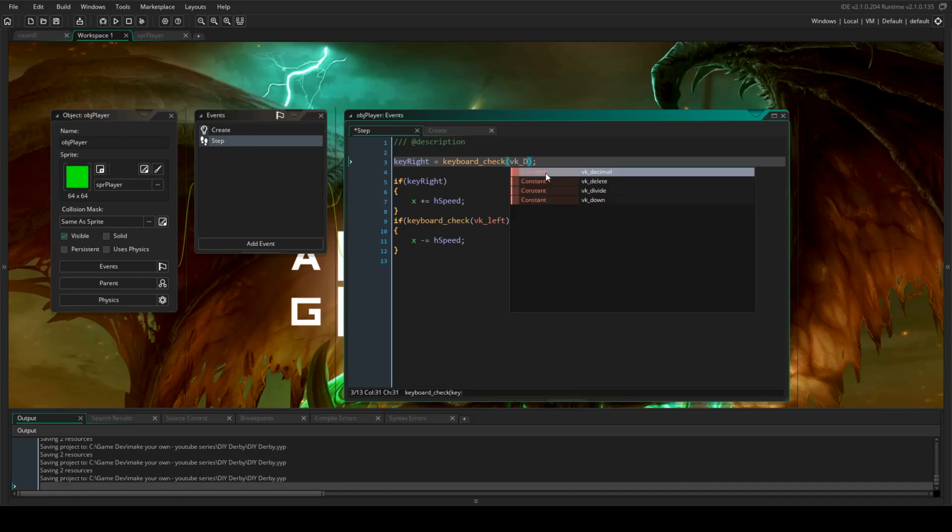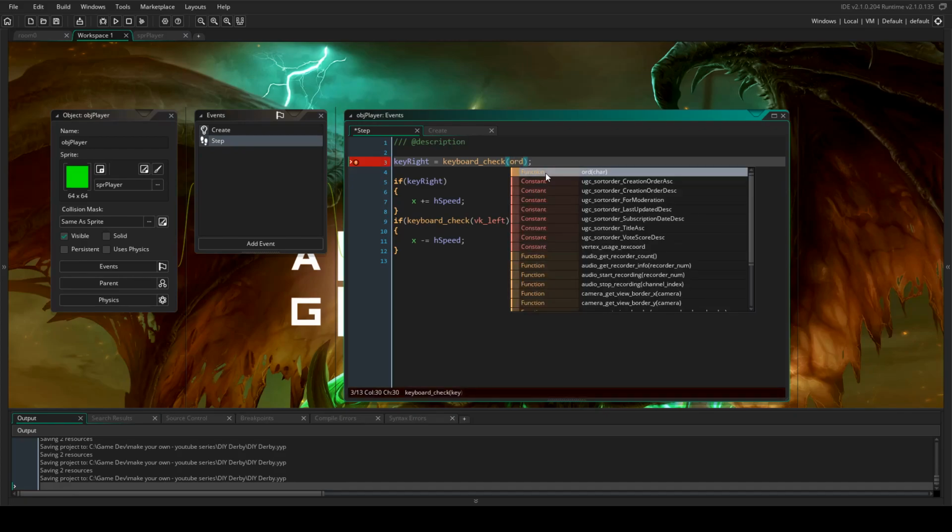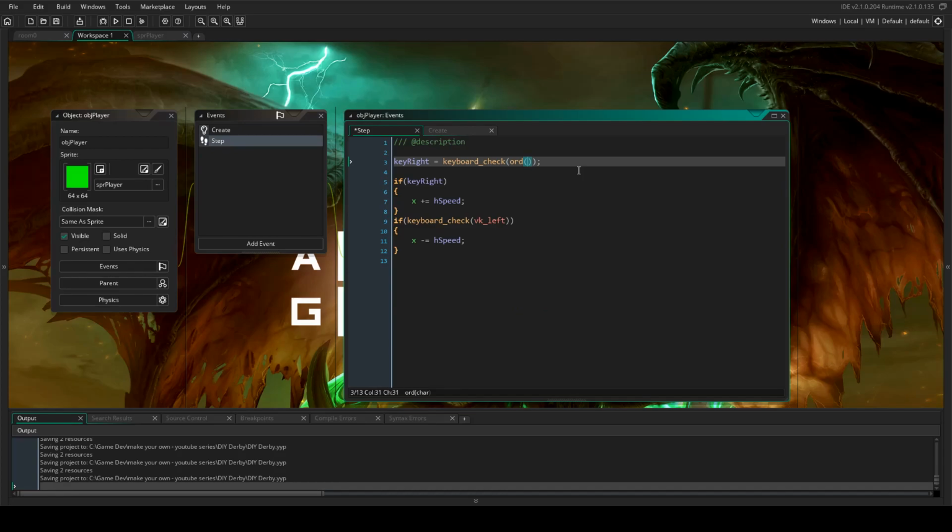It doesn't. So how do we add in keyboards? Well, type in ord, and if it autocompletes like that, you can click it or hit enter. But ord, then double quotes, D, end quotes. By the way, if you just type in a lowercase letter, it doesn't really like that, so don't.